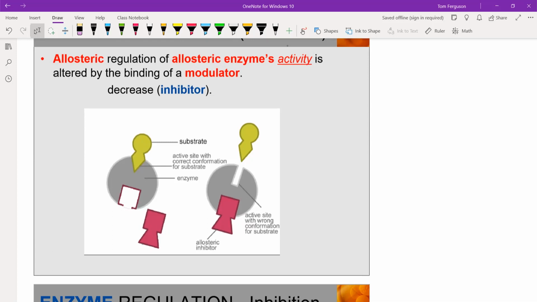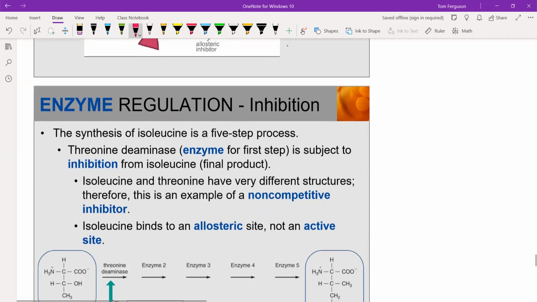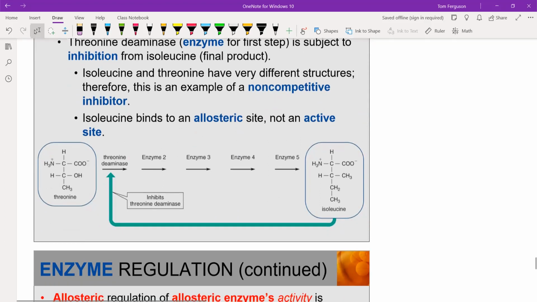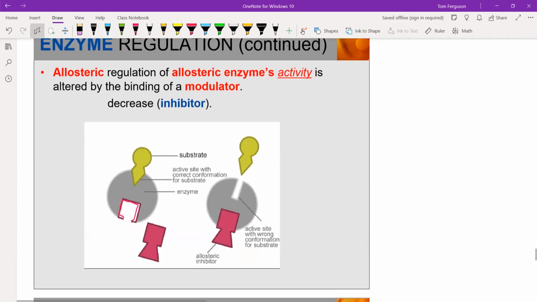Okay, so in this case, it's inhibiting. You have an allosteric inhibitor fitting into this spot, which is like an active site. It's not called an active site, but it's like an active site. It's very specific to the inhibitor. So the allosteric inhibitor fits into that site, and then it changes the shape of the active site. So the substrate no longer fits in there. And these are some examples. You don't have to memorize these examples. Just this is what I want you to know. This here, this diagram.